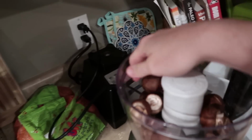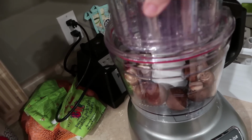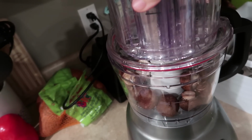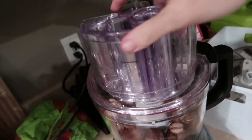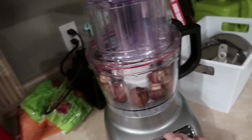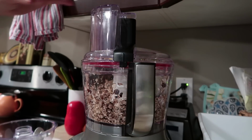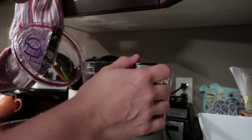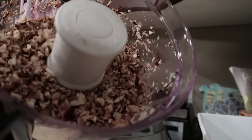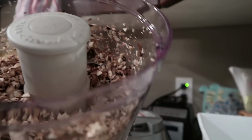I've decided that I hate cutting mushrooms, so today we're gonna try the food processor and see if it turns out. What am I doing? I'm not even looking through the screen and I can't figure out how to put the lid on. Okay, there we go. Let's chop. Okay. Actually, that's not half bad. They're not as even as if I dice them, but dang, that's awesome. That was so fast. I'm never not doing it that way.